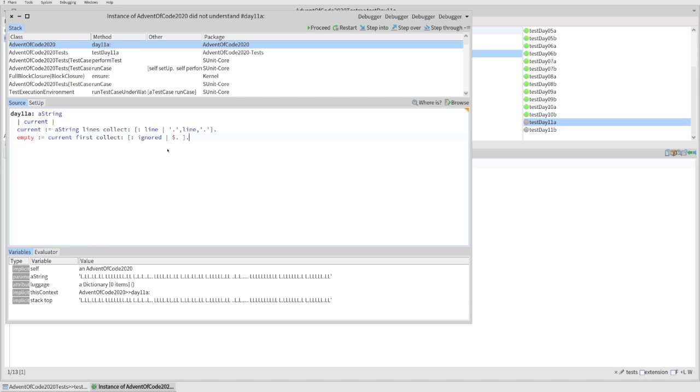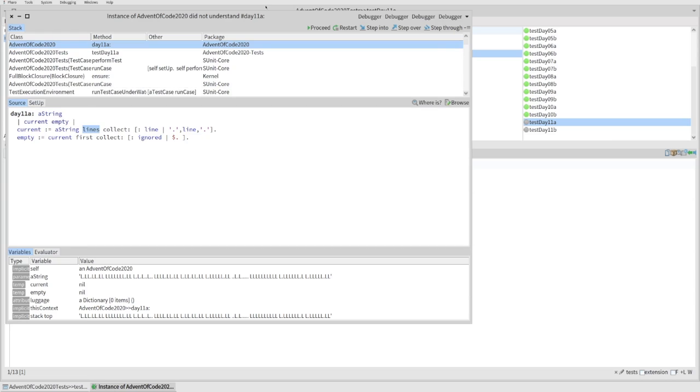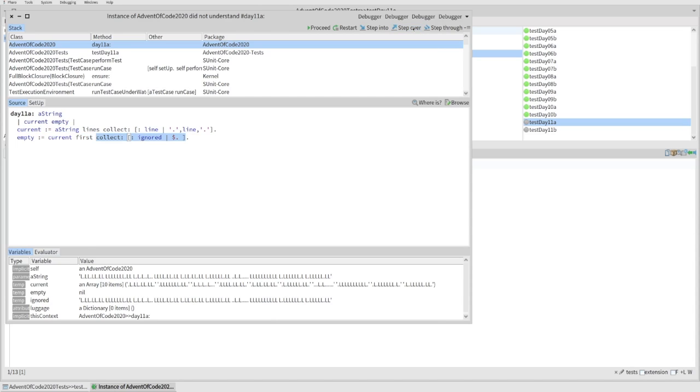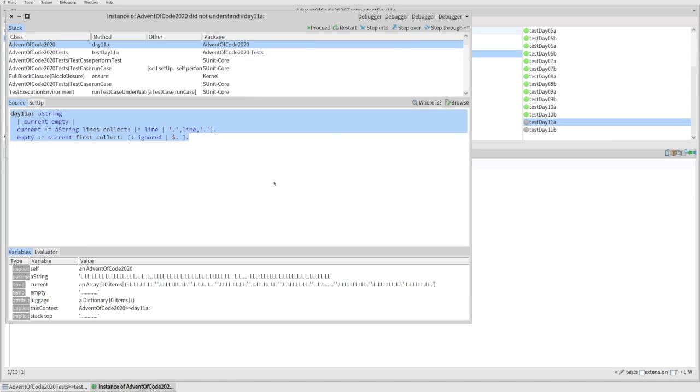And that's what I'm going to do there. Let's add empty here. And let's just save this and step through what's happening here. And now we have that empty is a sequence of dots and current is this array.